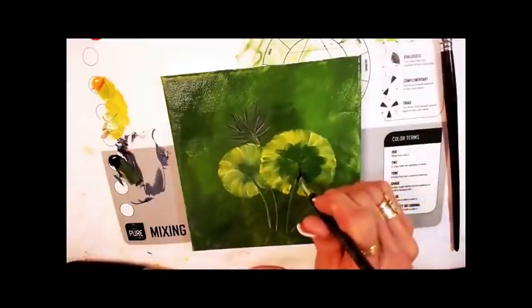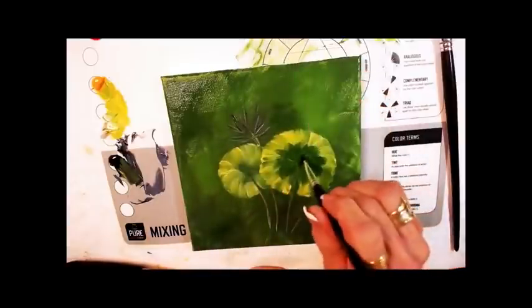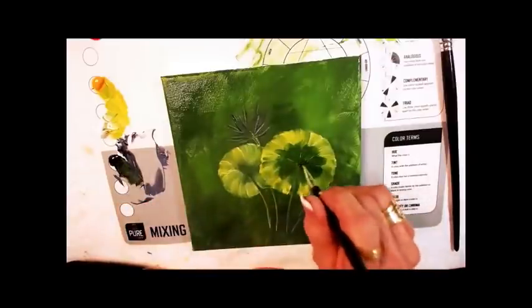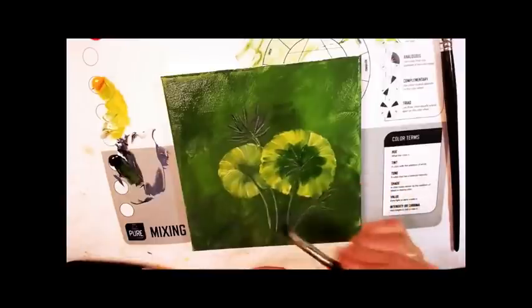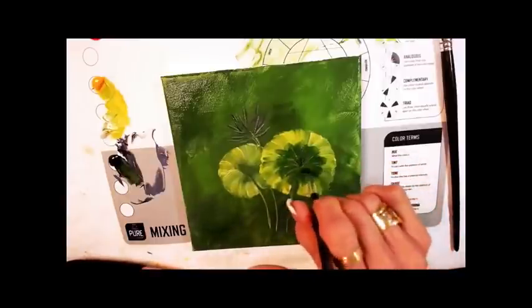So look, I'm going to pull the stem in here. And then I'm going to go out with this dark. I'm going to get Payne's Gray. Okay, and see some little stems into the round leaf.